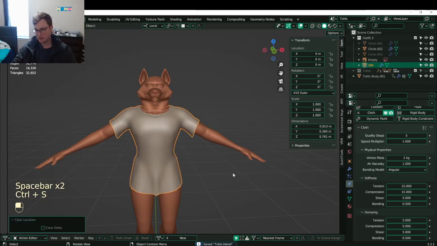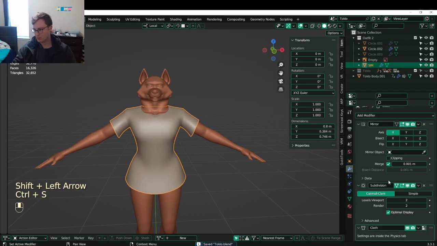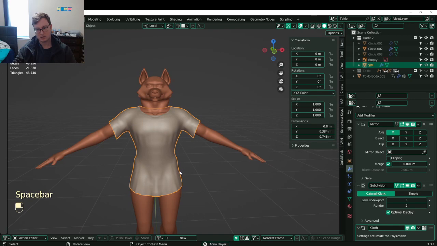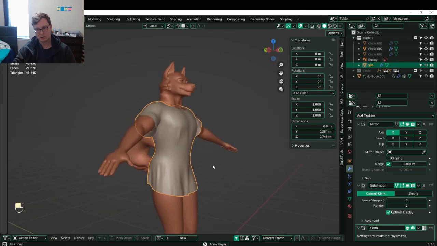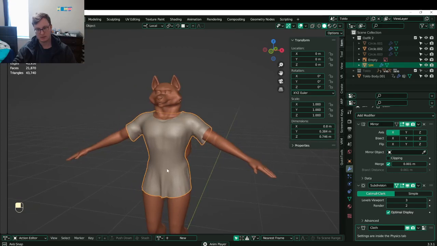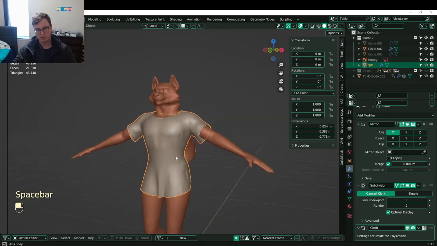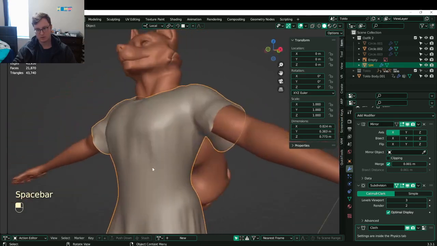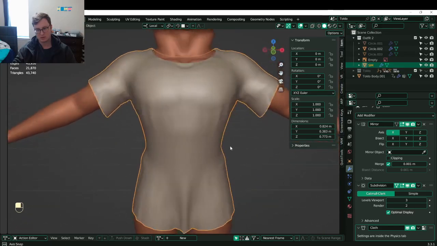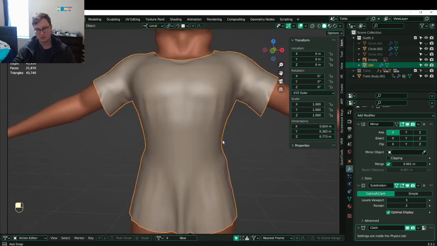Interesting. Let's subdivide one more time. Get some form coming through, which is kind of cool.